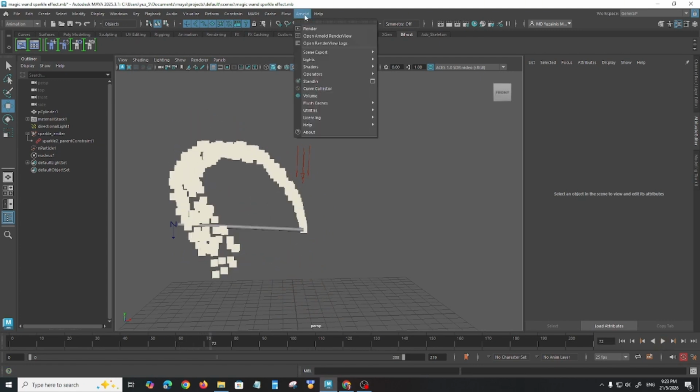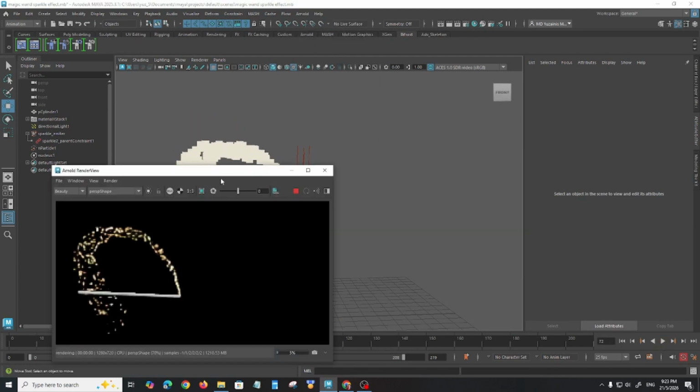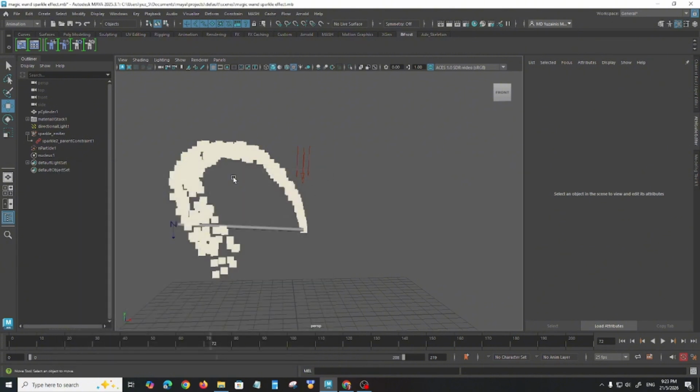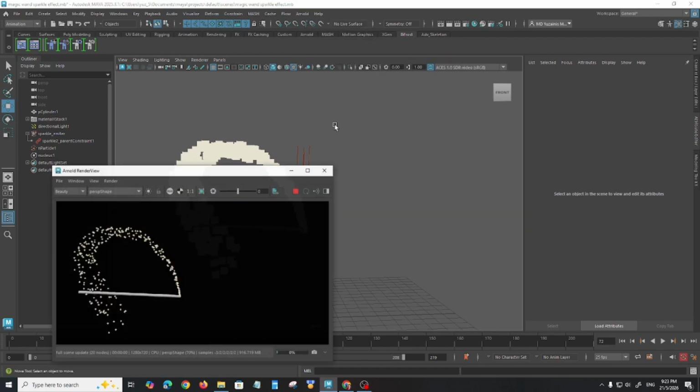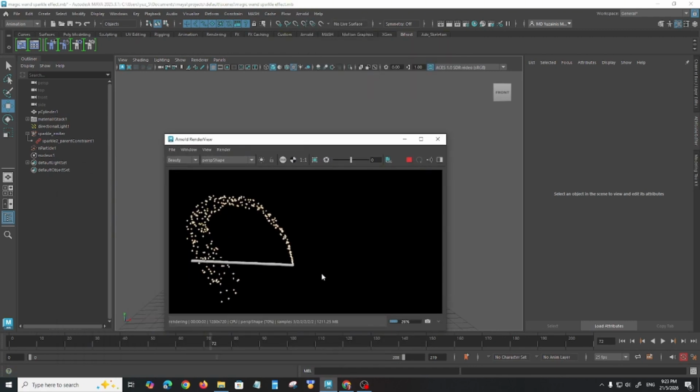So you'll only be able to see it properly when you do the rendering. And if you render the particles separately and composite in After Effects, you can add glow and stuff like that. You can further enhance the sparkling effect, using glow plugins and so on. Okay, so this is how you can do a simple magical wand sparkly effect.